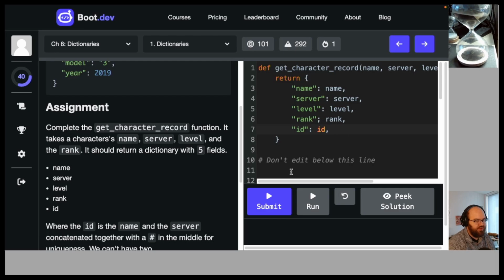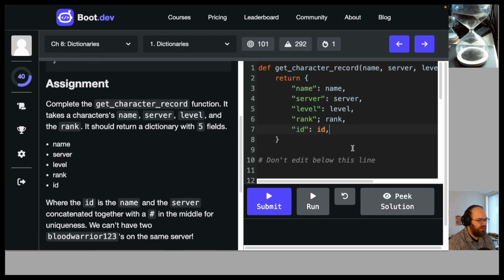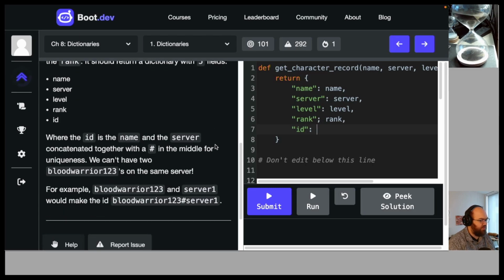Oh, interesting. Are they going to use a different variable here? Where ID, oh, okay, is the name and the server concatenated with the hashtag in the middle for uniqueness. We can't have 2 Blood Warrior 123s on the server. For example, Blood Warrior 123 and server 1 would make the ID Blood Warrior 123 hashtag server 1.